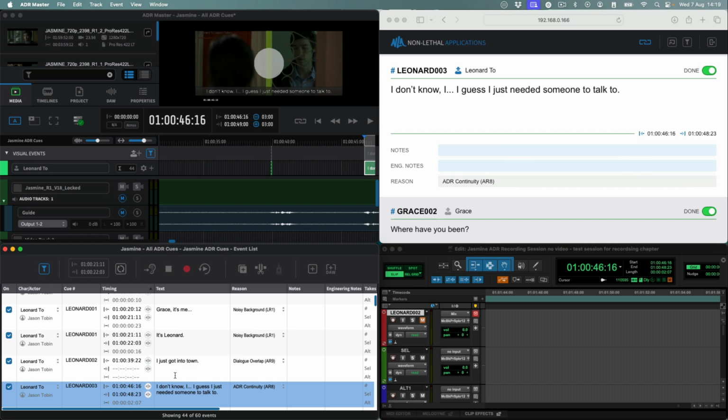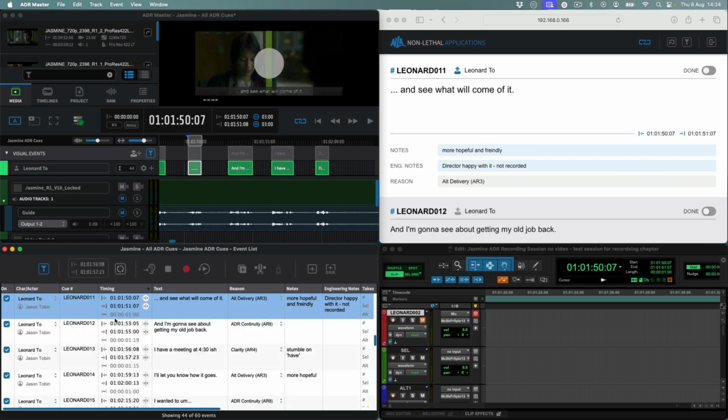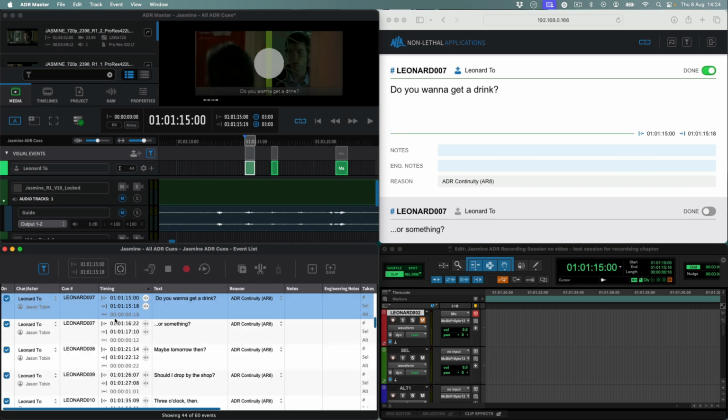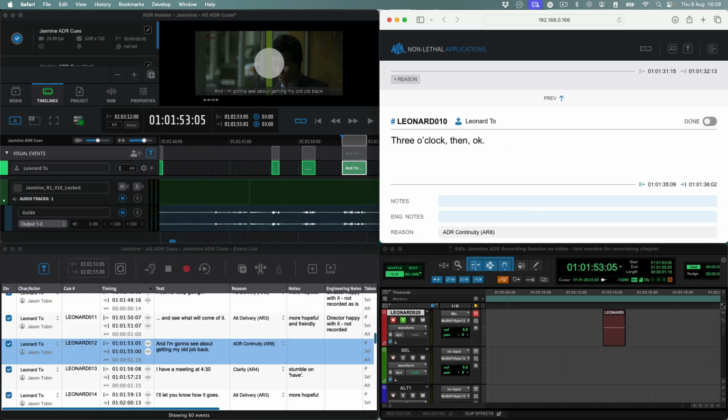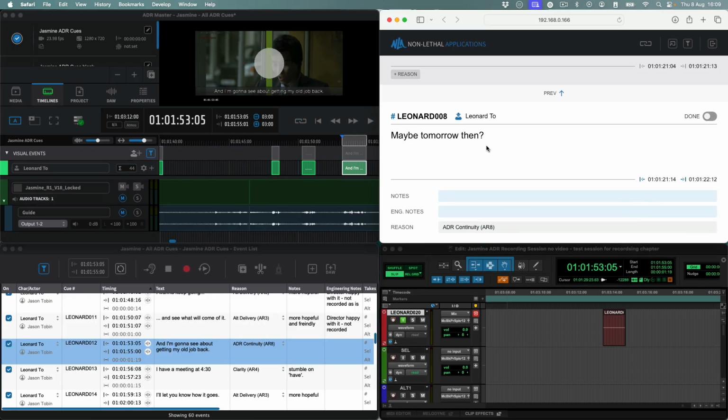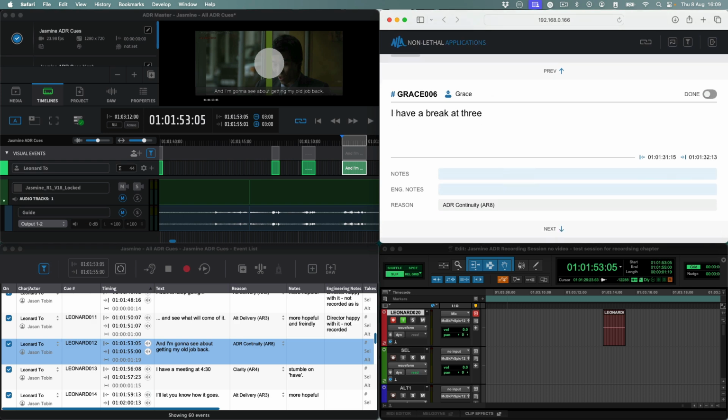Enabling match filters is beneficial in ADR recording scenarios where only specific lines need attention, reducing distractions for the talent. Conversely, disabling match filters may be preferable in foreign language dubbing scenarios where all lines are logged, and talents are accustomed to viewing the full script. Select the option that best suits your operational needs.